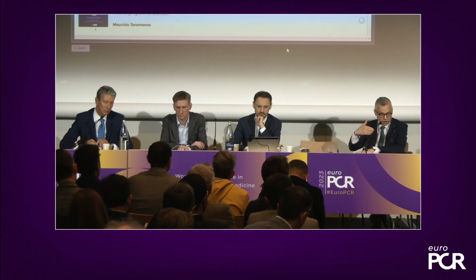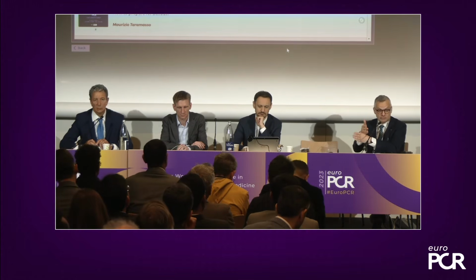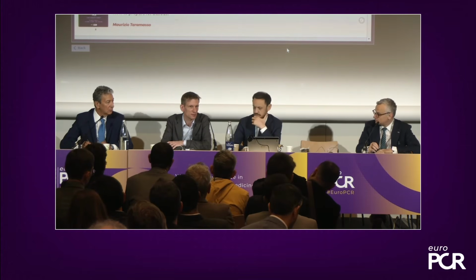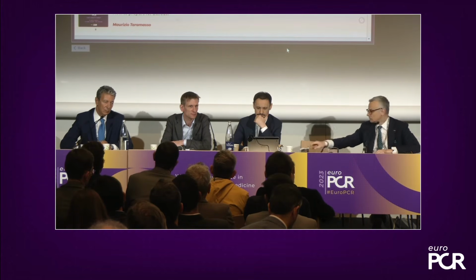The problem of clocking, you should really be very careful not to clock too much. Sometimes you have been clocking 45 degrees each one because it's nice to think the crisscross is good, but actually it's almost impossible. Yeah, I fully agree. I don't do that clocking 10 and 2 o'clock, to be honest. So what I do is my first one always goes in at 12 o'clock, and then I make a small clock on the second one, if I use the second one. Yeah.